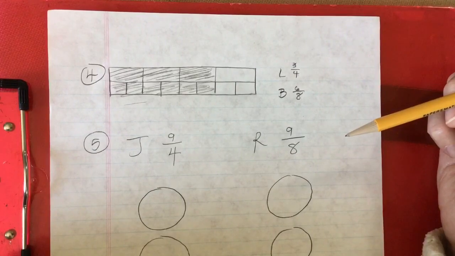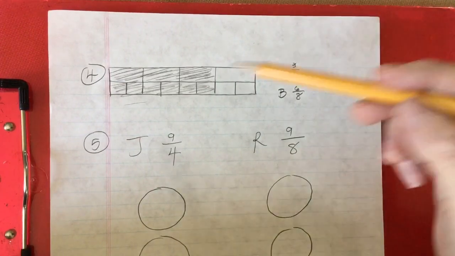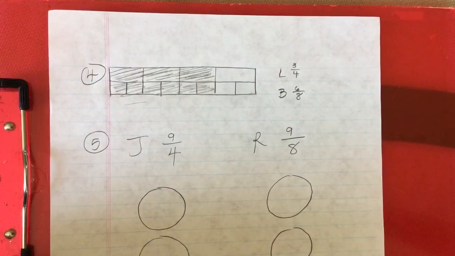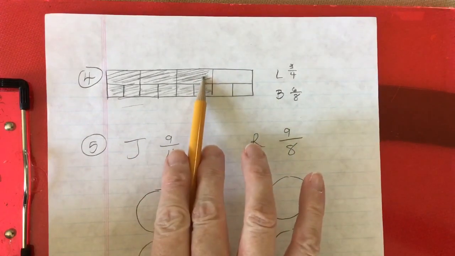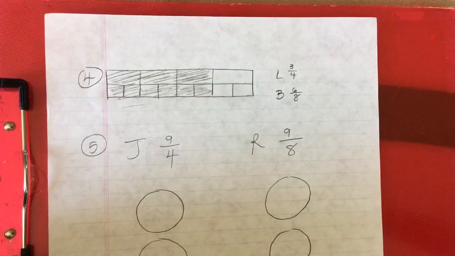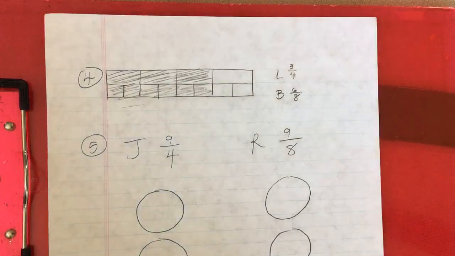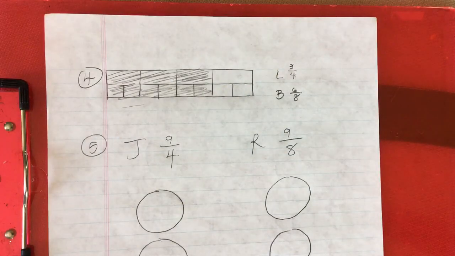So, do you think that Bert walked farther? What do you think? Look at the illustration. Look at your 2 fraction bars. Did Bert walk farther? Hopefully you're coming up with the big fat no. Boys and girls, this fraction is the exact same as that fraction. What do we call it when both fractions are the same and they equal each other? They are called equivalent.